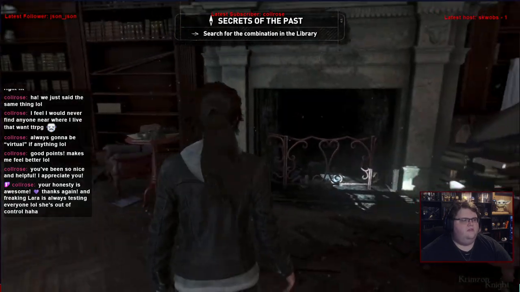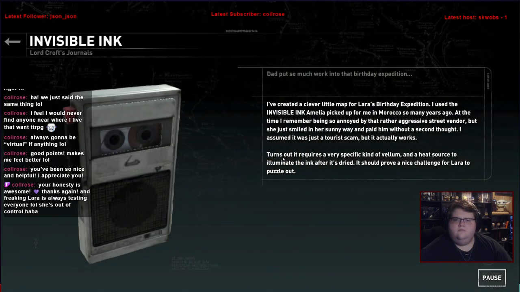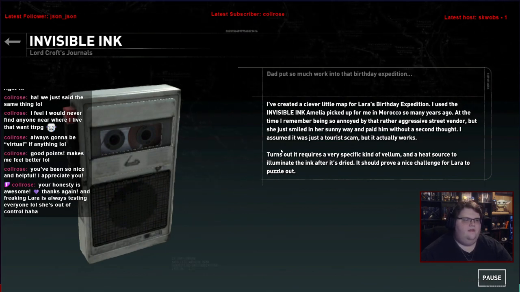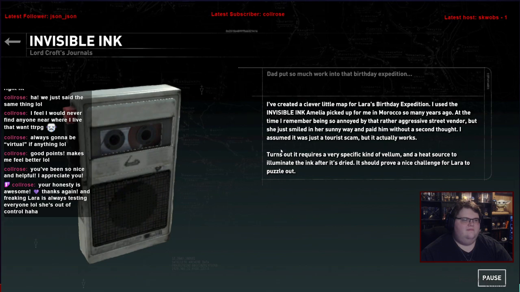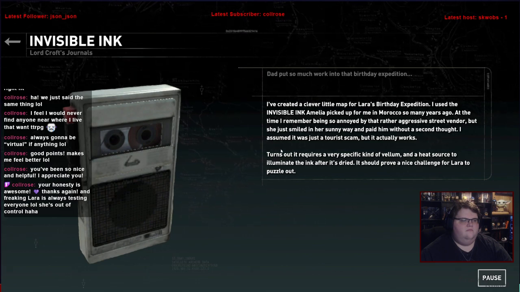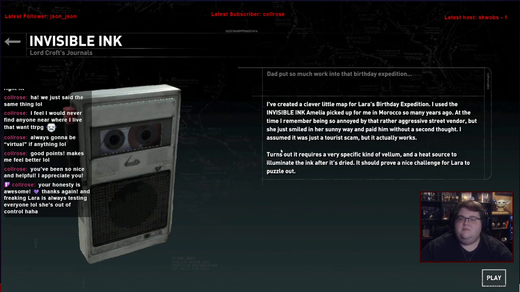Ye old library. I've created a clever little map for Lara's birthday expedition. I used the invisible ink Amelia picked up for me in Morocco so many years ago. At the time, I remember being so annoyed by that rather aggressive street vendor, but she just smiled in her sunny way and paid him without a second thought. I assumed it was just a tourist scam, but it actually works. Turns out it requires a very specific kind of vellum and a heat source to illuminate the ink after it's dried. It should prove a nice challenge for Lara to puzzle out. Dad put so much work into that birthday expedition. Invisible ink is freaking awesome.